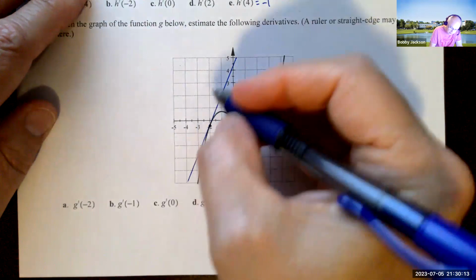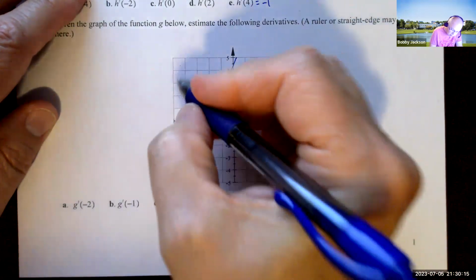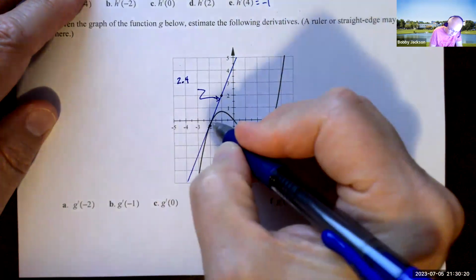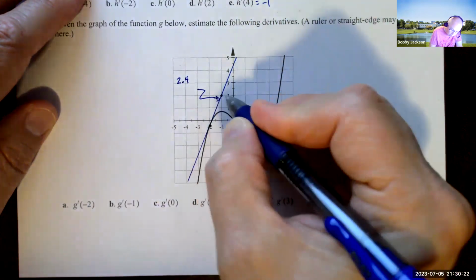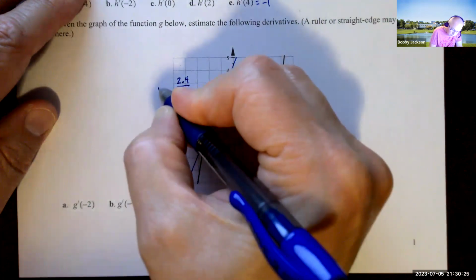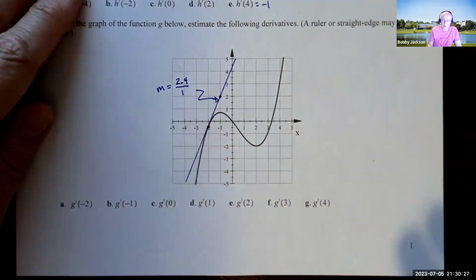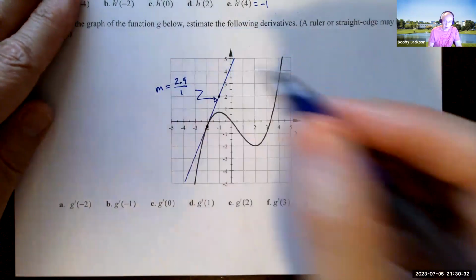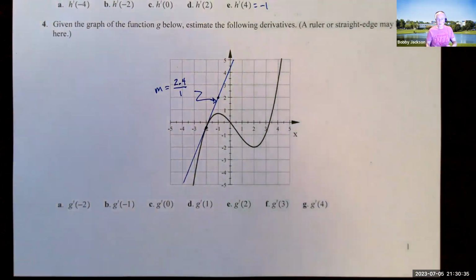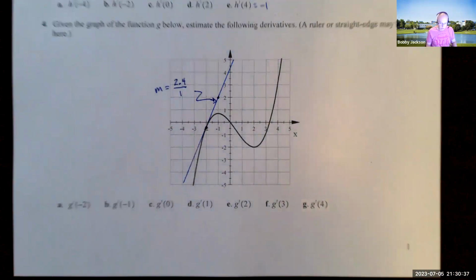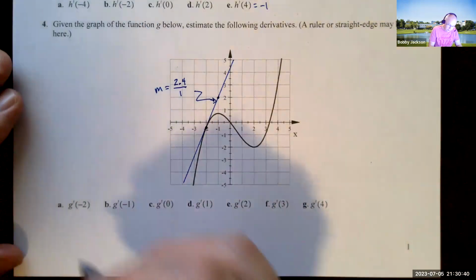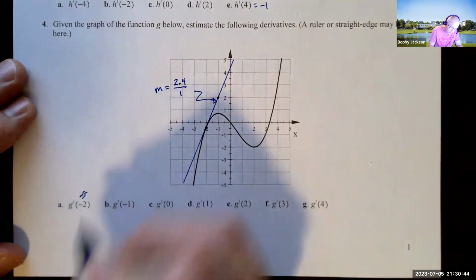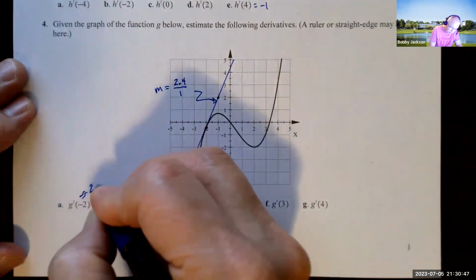So what I'm saying for the slope of this line, I'm estimating it to be about a vertical change, right? A rise of 2.4, right? Go up 2.4 and then over 1. That's the slope, which is of course 2.4. Okay, so that's just picking 2 points. You can pick any 2 points and you can estimate, and you might estimate the slope to be 2.3 or 2.5. There could be some wiggle room there. Okay, so that's what I'm going to say. The slope is approximately, so I'll do little squiggly lines, approximately 2.4.